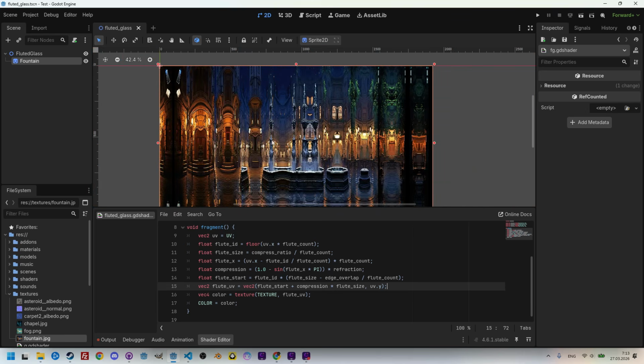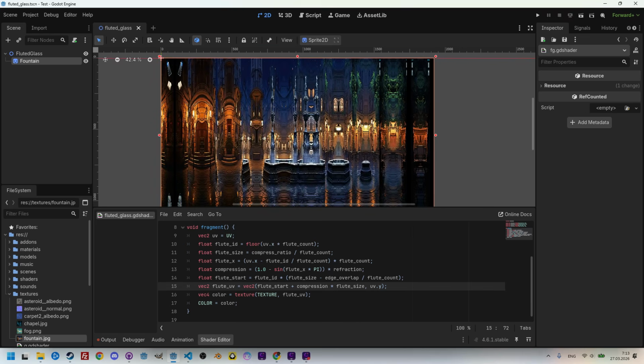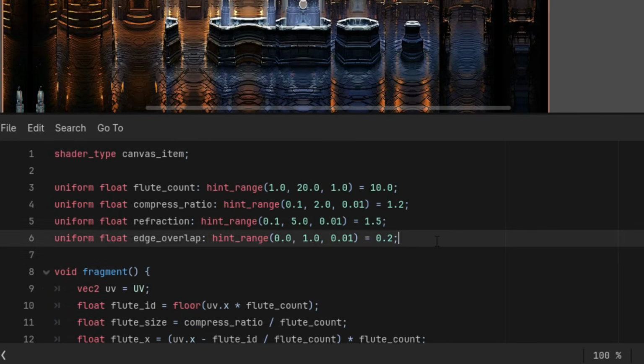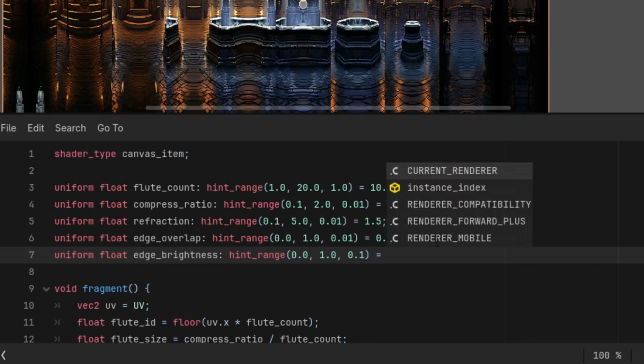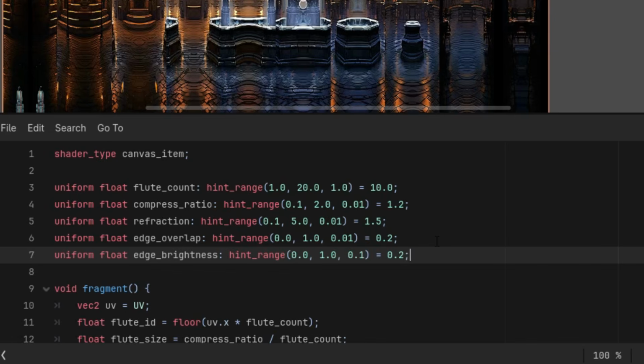So we'll improve this by introducing one last parameter called edge brightness. Uniform float edge brightness with a hint range, and I'll start at 0.2, and then the range again from 0 to 1 with the step 0.01.